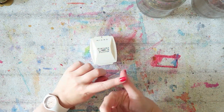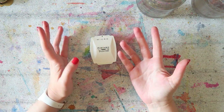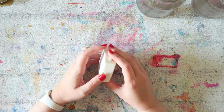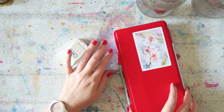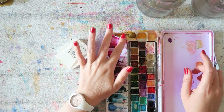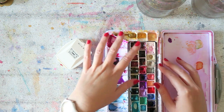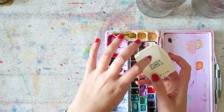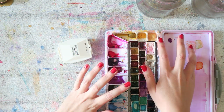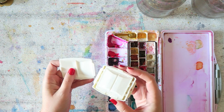I'm thinking ultramarine blue. Then probably need some sort of yellow. I have to say I'm a bit conflicted. Probably before my whole adventures with these seasonal palettes, I would have said Nickel Azo yellow, but I love Naples yellow, though I think it might be a bit too limiting in a six color palette. So maybe something like Turner's yellow, which to me is a little bit brighter than Naples yellow. I don't know.